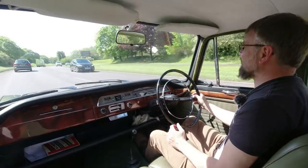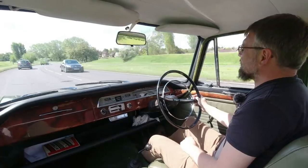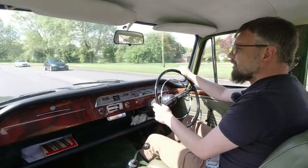Amusingly, this car is currently being used as a daily driver by Rob's son James, because his 2CV is broken. Maybe you slammed it too much, James. Maybe that was the problem.